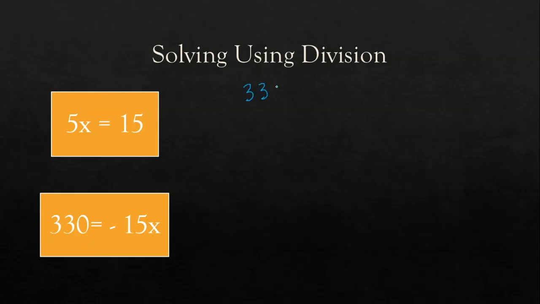So we have 330 is equal to -15x. So our x is on the right-hand side, but that's okay. Not going to panic, but we're asking ourselves what's happening. -15, so we also need to include the sign with that number, okay? Because if we don't, we risk being left with that negative attached to the x, and we don't want to do that. So we're going to take the entire -15, and it's being multiplied by x. So I'm going to divide by -15 on both sides.